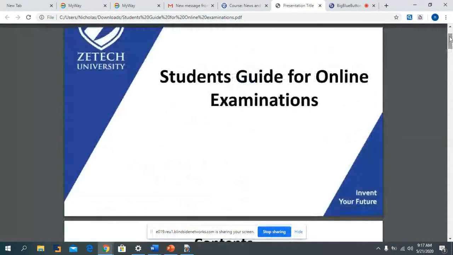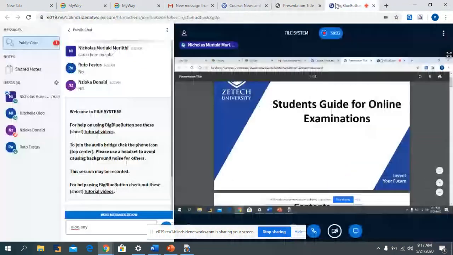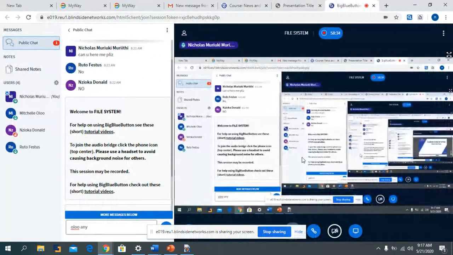So please read that. When you read that, you'll be able to understand what we are saying. Is that clear, please? Michelle, is it clear? Ruto, is it clear? Yes. So please go and download that application, because you'll not be able to do the exam if you have not downloaded that. It's good for access. So let us meet in the quiz room so that we can answer those quizzes. Okay, thank you on that.